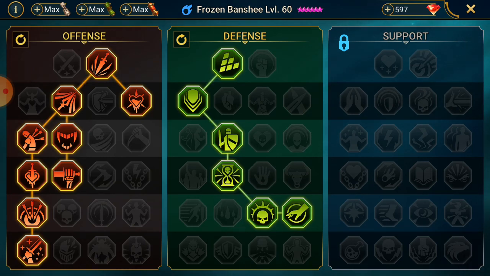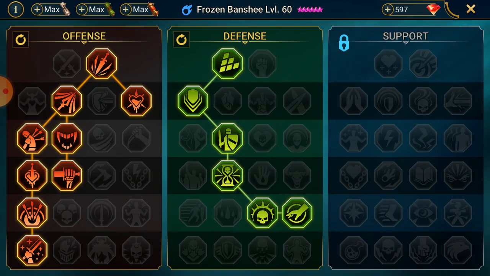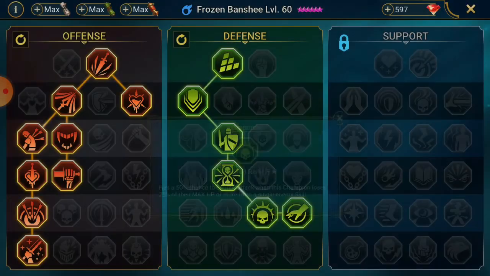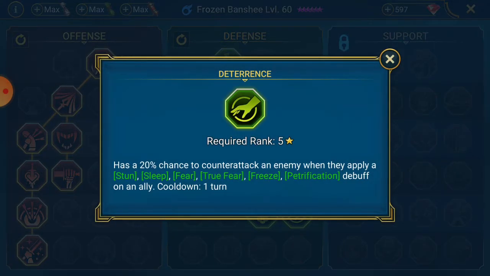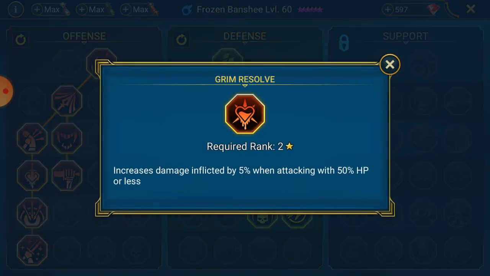So we have the defense, Blastproof, Resurgent, Bulwark, so good. Delay Death, counter attack, just to add more poisons. And if somebody lands any type of CC on a teammate, she will counter attack. And we've got crit rate, crit damage. Increases damage inflicted by 5% when attacking with 50% HP or less. Because why not? Not going to hurt her.